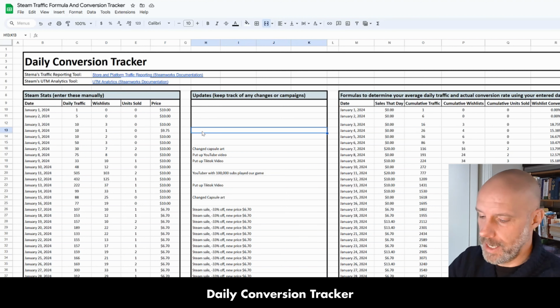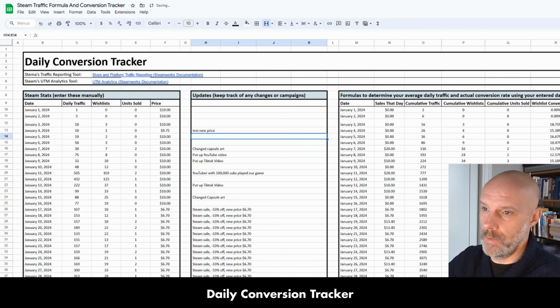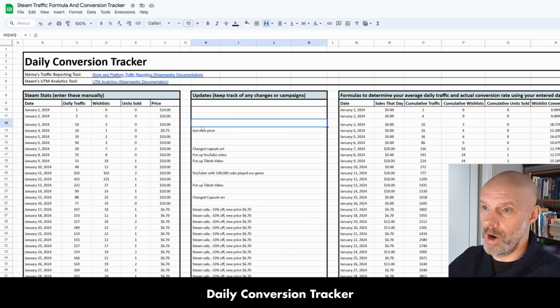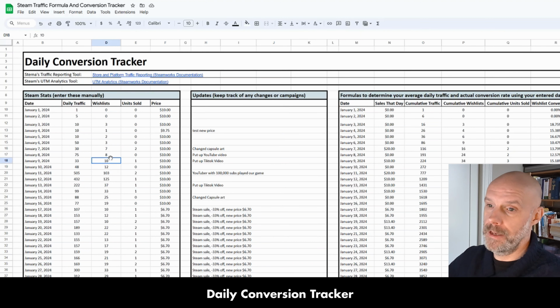So for example, say I wanted to test a new price, and I would write that down here, right? And then I would watch the wish list or sales and see what happens. And in my points to remember, I'm going to get into a few things that might hang you up when you are tracking, because there could be a delay in events, right? So if you test a new price, $9.75, the spike might happen 3 or 4 days later, and you want to keep track of that too, right?